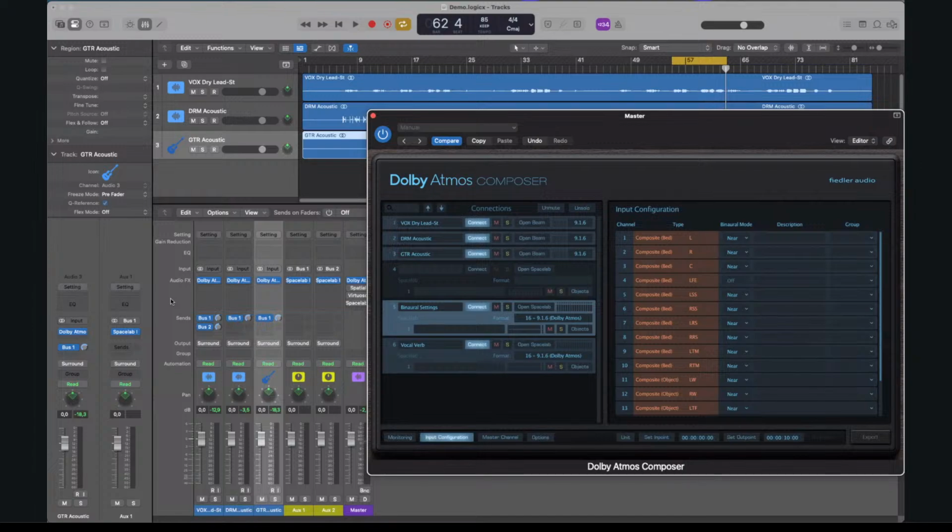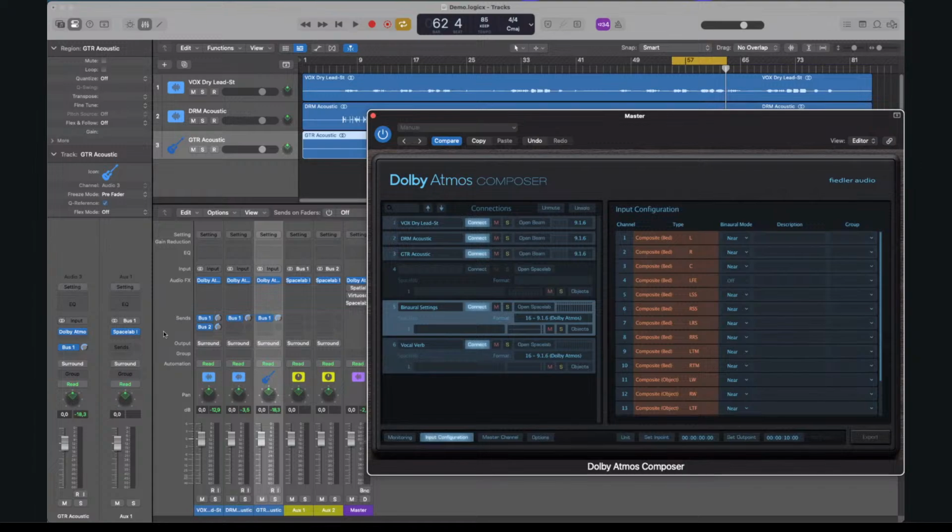Maybe you also have your Atmos mix already going, and you just want to switch away from your binaural setting inside the Dolby settings, but you want to get more universal. But especially if you're starting from scratch, you can basically choose any method. So the second method consists of panning inside Spacelab.